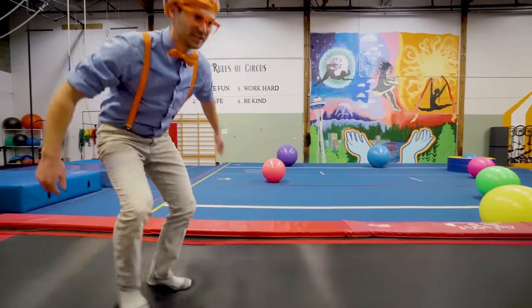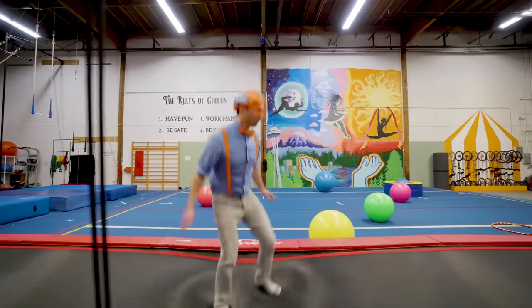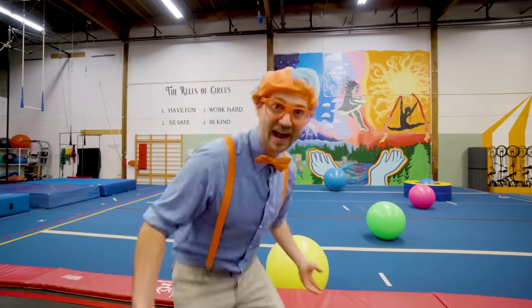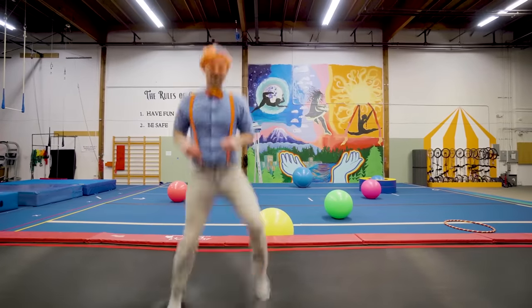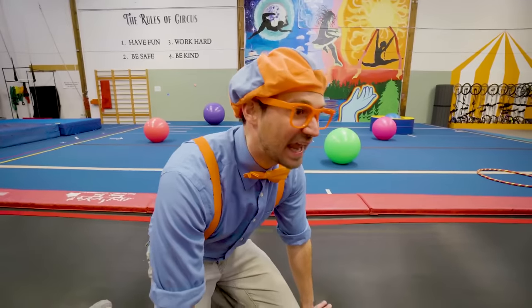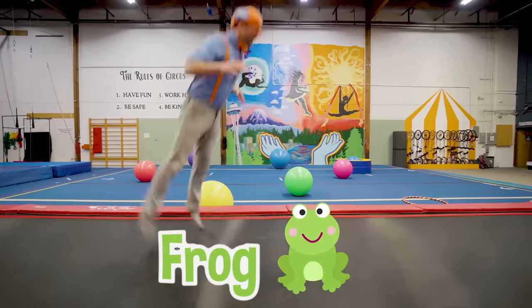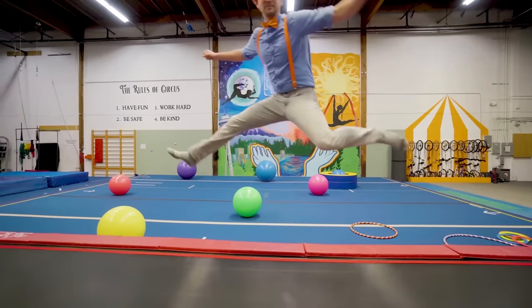All right, let me jump. Woohoo! Can you think of an animal that can jump real high? Whoa! Yeah, how about one that carries its babies in a pouch? Yeah, kangaroo. Boing, boing, boing. Woohoo! What about one that loves to be in the swampy areas and it makes it sound like ribbit? Ribbit. Woohoo! Yeah, frog! Jumping is so much fun!